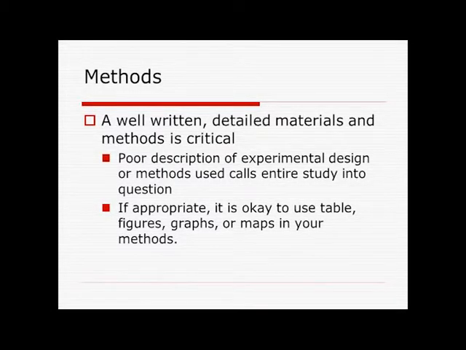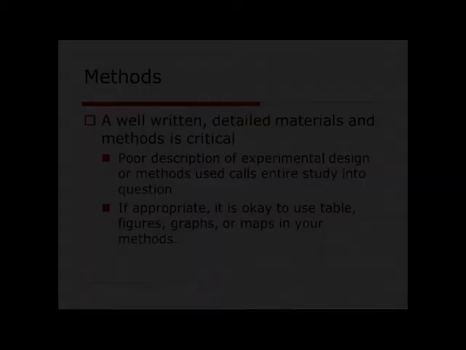So a well-written method section is critical. If you don't have a well-written method section and you have a reviewer reading your paper and it calls into question, "I'm really not sure I understand why they used multiple linear regression here, I'm not seeing it," then it just puts that doubt in their mind about the whole process, right? So if I'm not sure about how they analyzed their data, then am I really sure about how they collected their data and all that sort of stuff? So don't leave any room for question or doubt for the reviewer to have a reason to say, let's reject this manuscript, right?